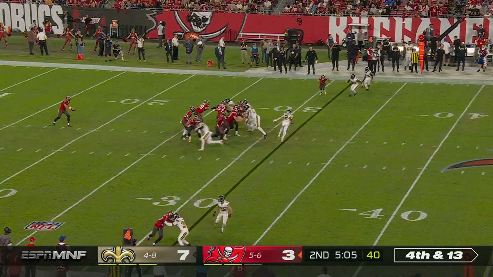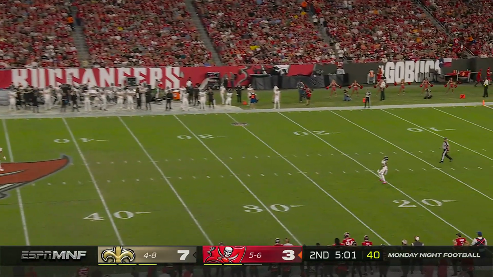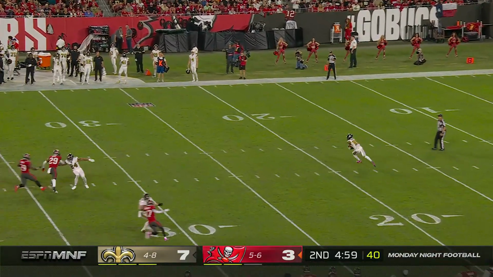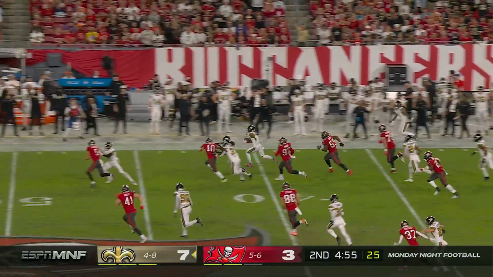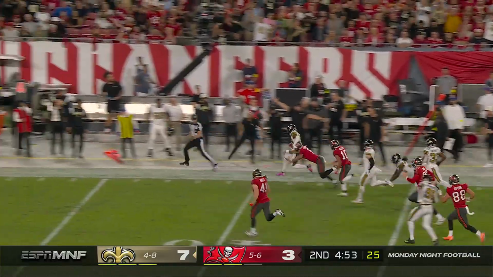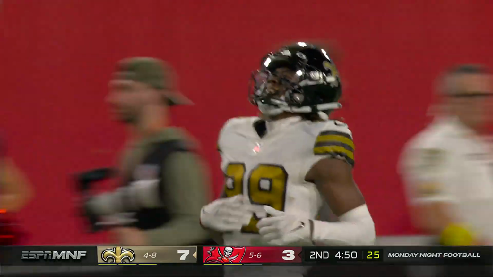And even Paulson Adebo, who's been a little more inconsistent, he's done a good job. They've held up well without their star corner not playing these last 2 months. Chance for Shaheed on a return on that line drive punt, and he's got the far sideline. Camarda is able to knock him out of bounds, the punter.